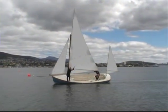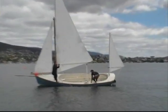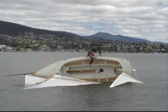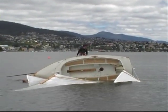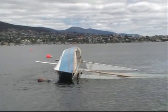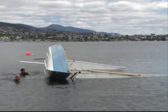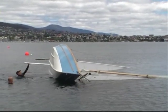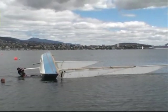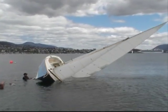This next knockdown is also performed with the ballast tanks empty, but we'll be utilising a crew member with only 68 kilos to right the boat. As you can see, very little effort is required to right the boat in the unballasted condition.